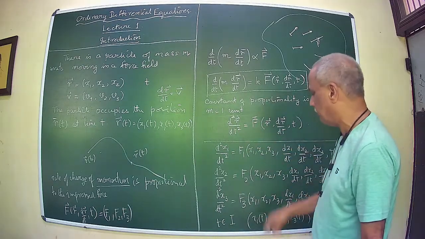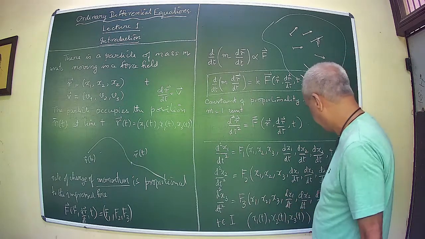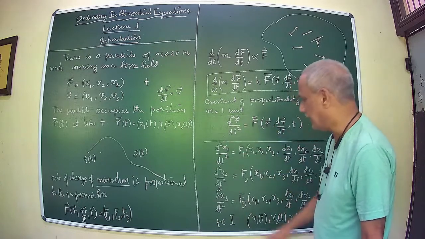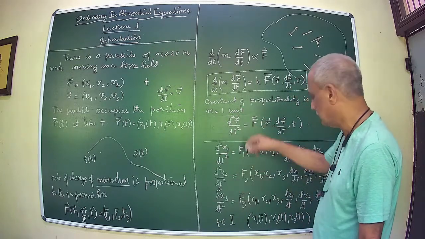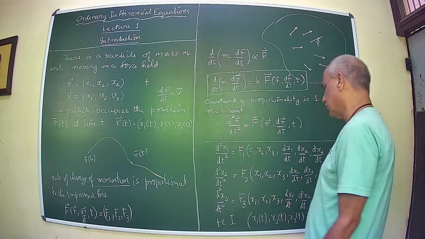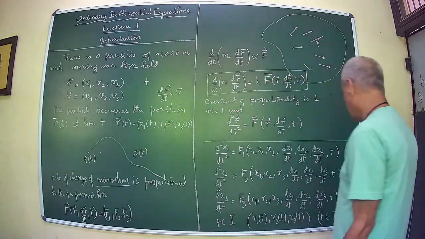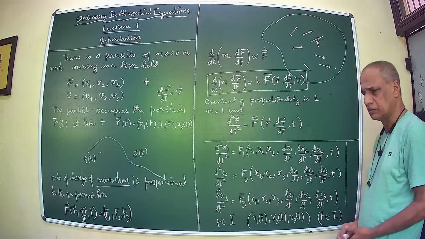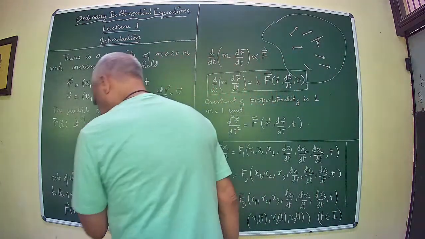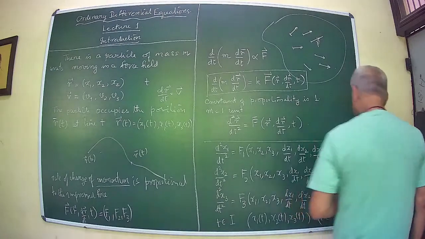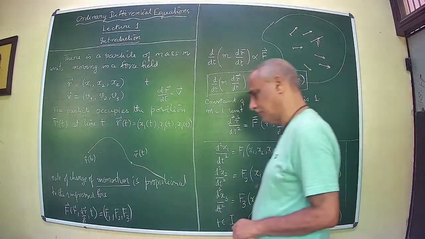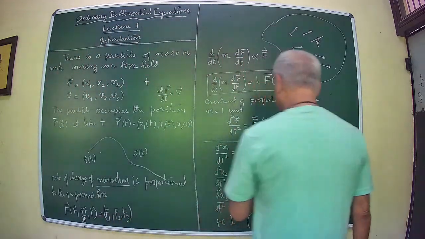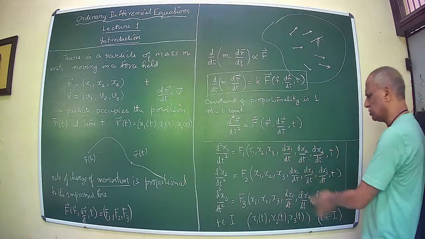So we are in search of functions of t, the independent variable, with the property that they satisfy the equation. So we have three simultaneous equations. It's not that one is independent of the other or any such thing. There may be some specific cases where this will happen. For instance, if you are working with one-dimensional motion, then there will be only one variable involved in the whole show. If you are working with a two-dimensional motion, then you will have only two variables involved in it. So we will consider all sorts of situations like this.